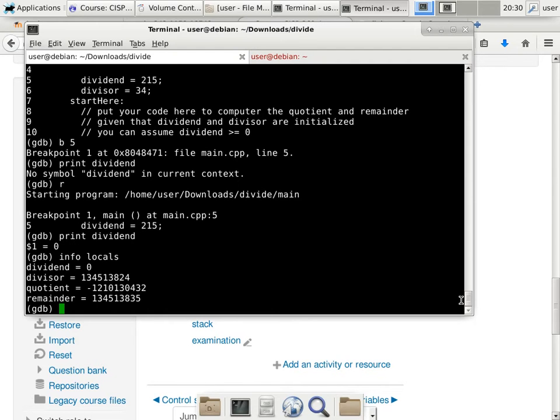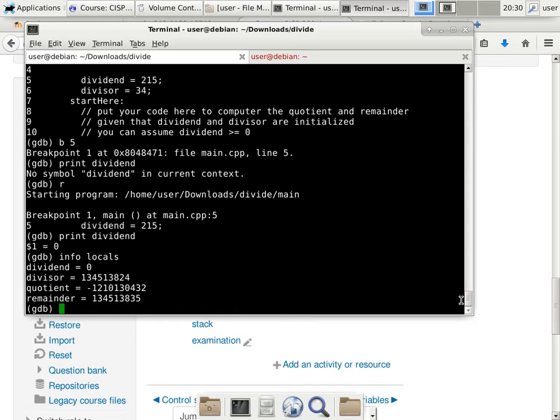It's telling me that I have 4 local variables in scope at this point: dividend, divisor, quotient, and remainder. It will also show you the values of each variable in base 10, which can come in handy.